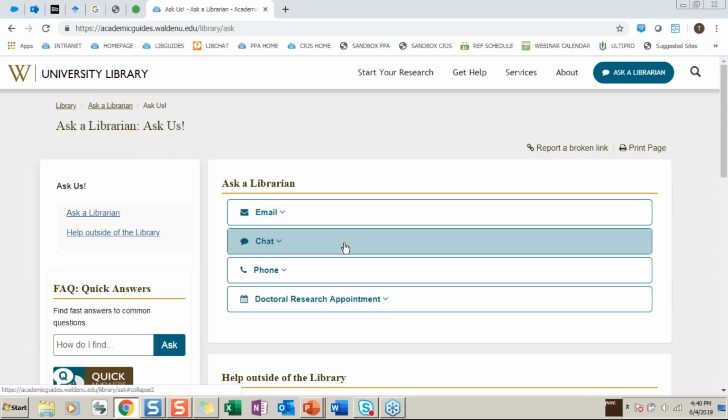You can email us, chat us during certain hours, call in a question, and then if you are at the doctoral level, you can schedule a research appointment, which is a 30-minute sit down with a librarian where you can receive individualized help with your particular research need.